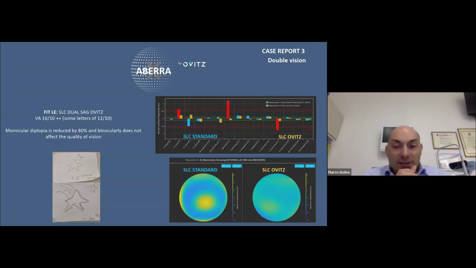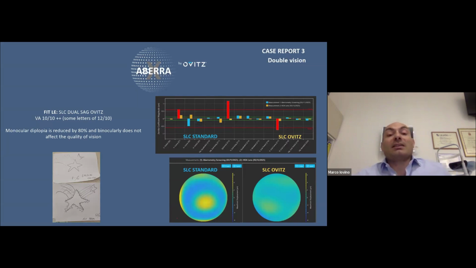Well, we put this lens on the eye and fitted it, and we had a very, very big surprise because he started to see good immediately, and the visus at high contrast passed from 8.5 to 10 on 10 plus plus.